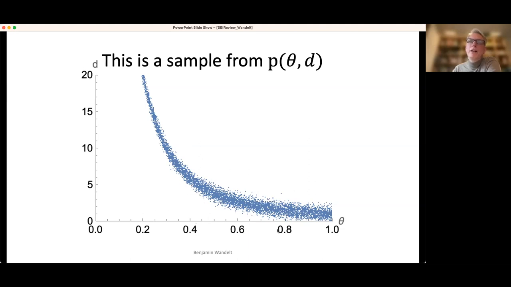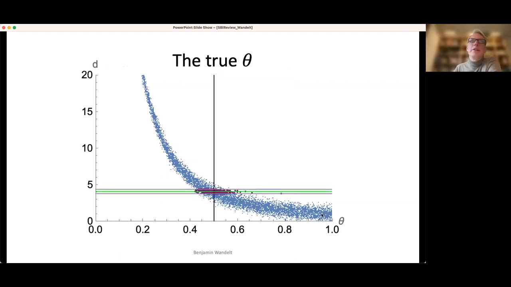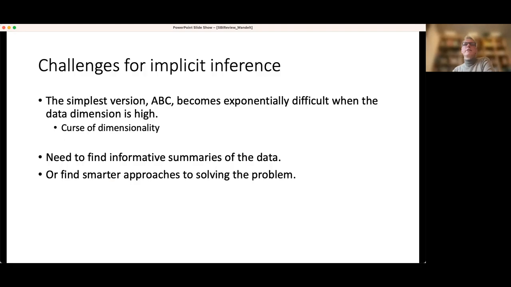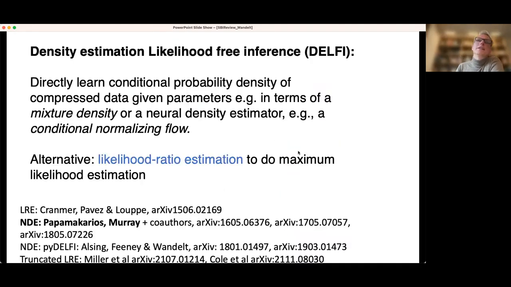You can learn probability densities at every theta. In fact, you can tie them together and learn probability densities as a function of theta, which means you're learning the likelihood, and you're doing density estimation on these samples. That's why it's called density estimation likelihood-free inference.